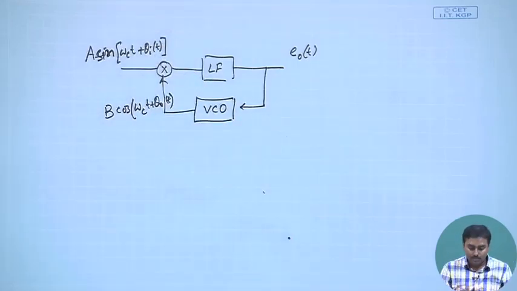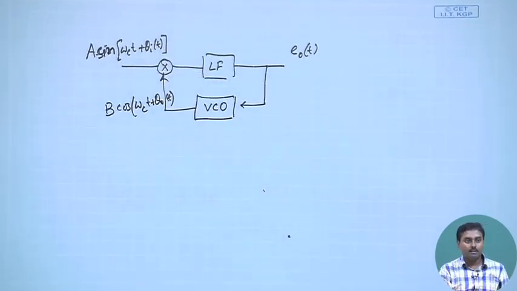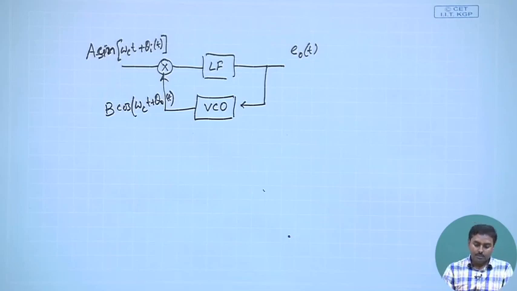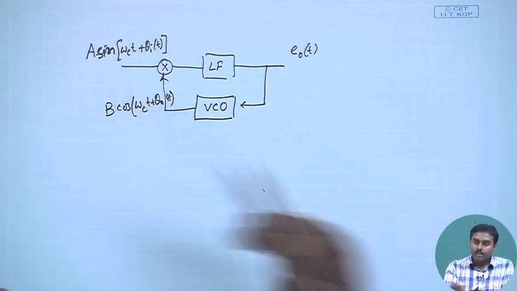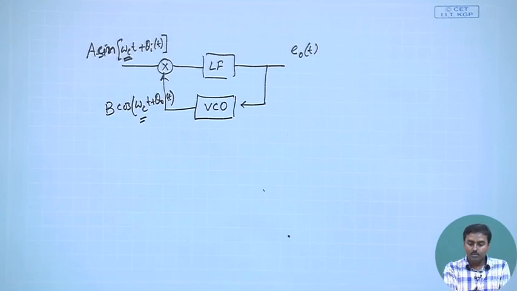So, a sinusoid is coming, we generate a cosinusoidal signal from the VCO, and all we wish to do is get a proper synchronism in these two phases, the input phase as well as the output phase. Okay. One thing we have not probably covered: here we are already assuming that if the incoming frequency is omega c, then the frequency of the VCO also should be omega c. Let us say we have already talked about a free running frequency of VCO, that is omega c, or fc.